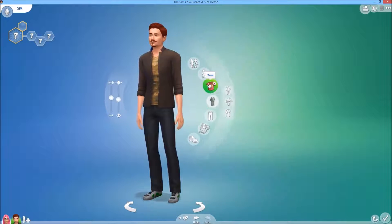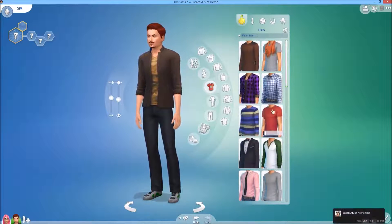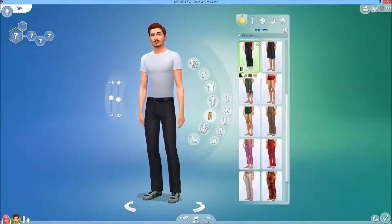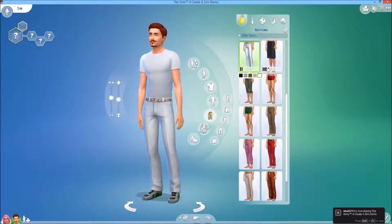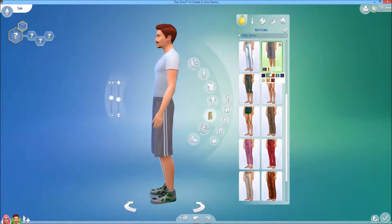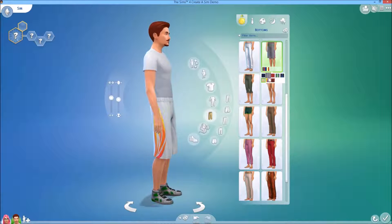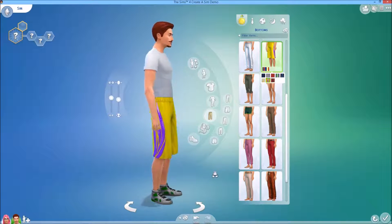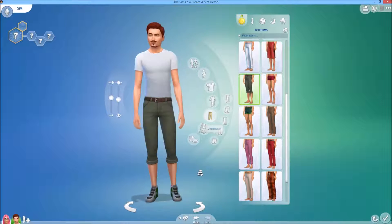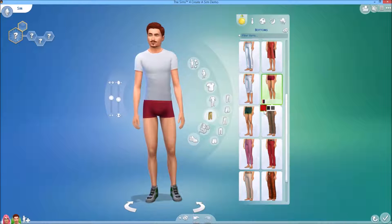I'm going to pick a very simple T-shirt — this looks simple — a plain white T-shirt. And I'm going to show you guys the bottoms, each and every single one of them, so you have an idea of what's in here. Some of the color combinations I don't quite get, I have to be honest. But there are a couple of denim pants.